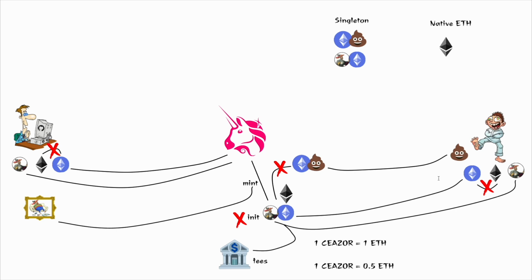And then also with multi-hops, this is called a multi-hop. So hop, hop, hop, right? So this multi-hop swaps is also heavily reduced because the token doesn't need to go from this wallet to this contract address, then from this contract address to this contract address, and then from this contract address to this contract address. So it basically cuts out this extra contract address transfer here, okay? And we'll see it a little bit more when we talk about the next improvement, which is kind of hand in hand with the singleton, is the flash accounting.